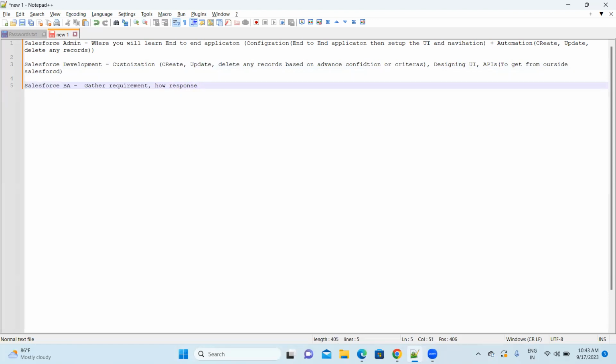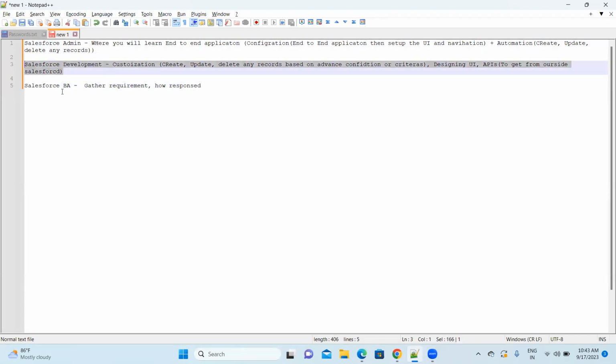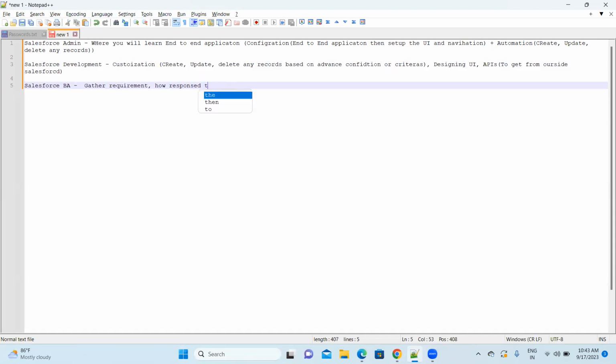Like in an interview, somebody asks you a question, you will be able to respond to them with proper knowledge. For this, admin knowledge is mandatory. For development also, admin knowledge is mandatory. For all these three profiles, admin is a must. Queries plus documents, etc.